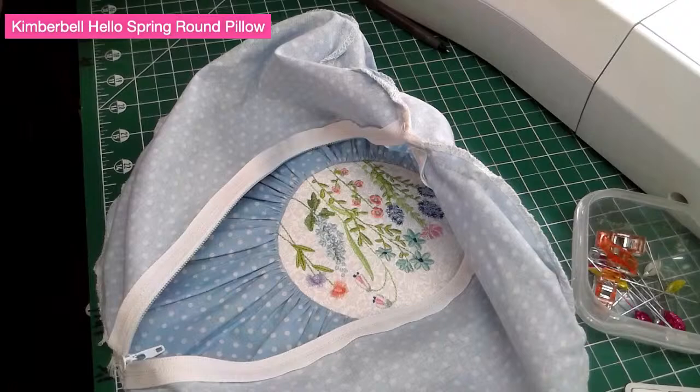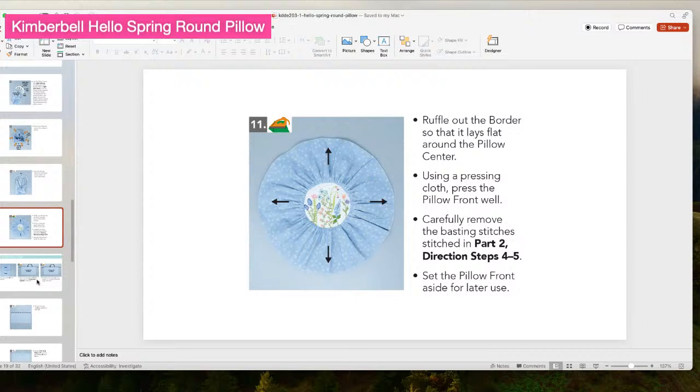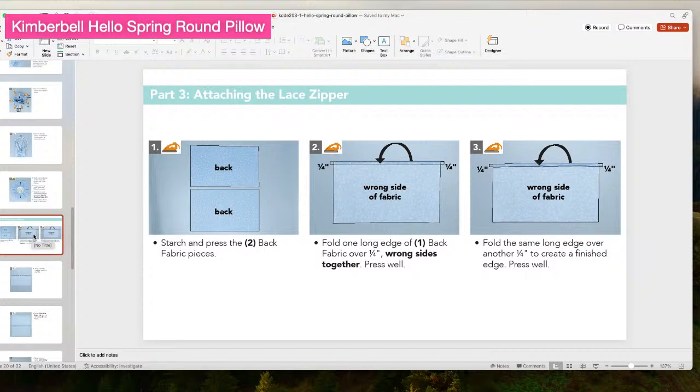Gotcha. Then we go on to, you can change your foot out and use your zipper foot. Are we putting the back on now? Now we're on the back. Attaching the zipper. Right. Do we have those lace zippers? You got two in your kit.